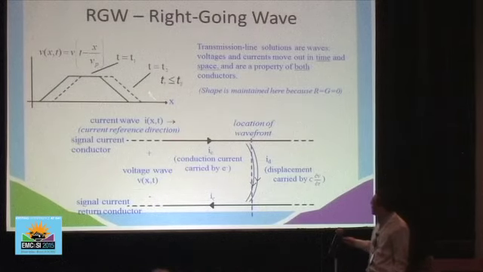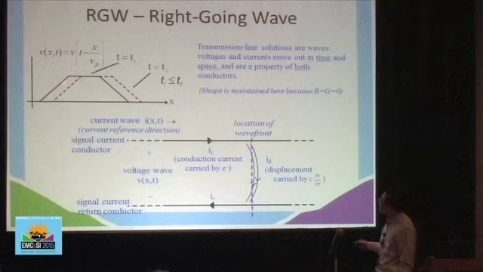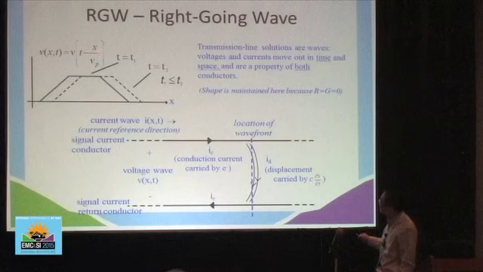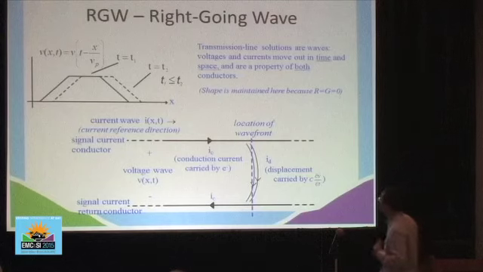We draw this again in the time domain: at a particular time T1, when you have a waveform in the transmission line, at T2 the waveform actually shifts a little bit, described by this particular function. So the relationship of T and X in this function describes whether it's a right-going wave or a left-going wave, okay?